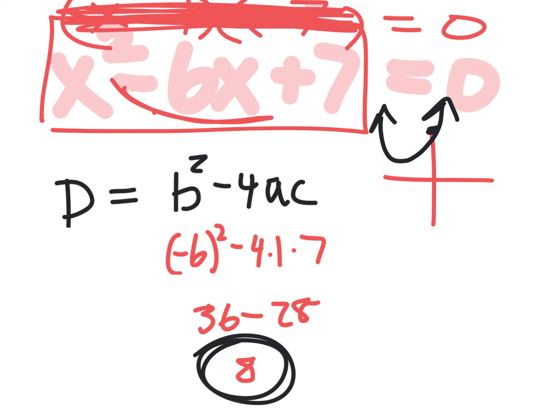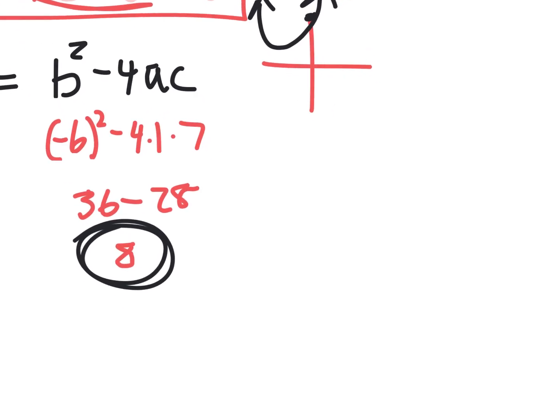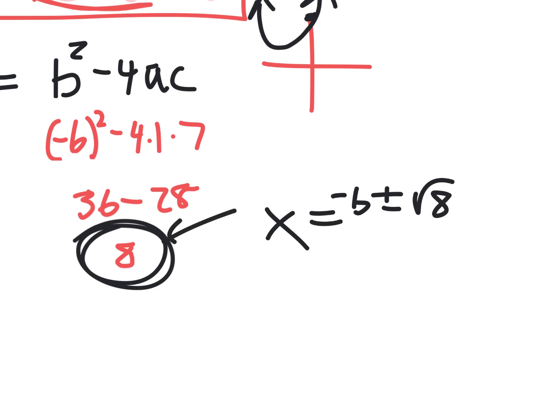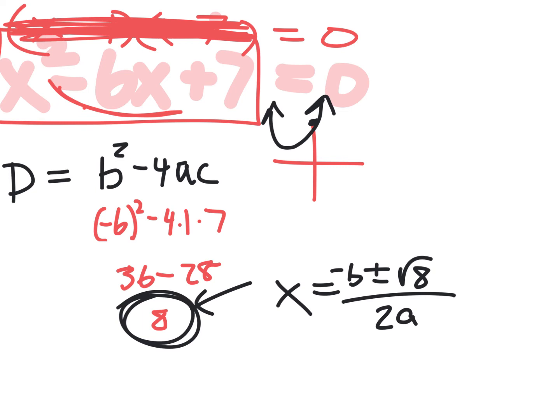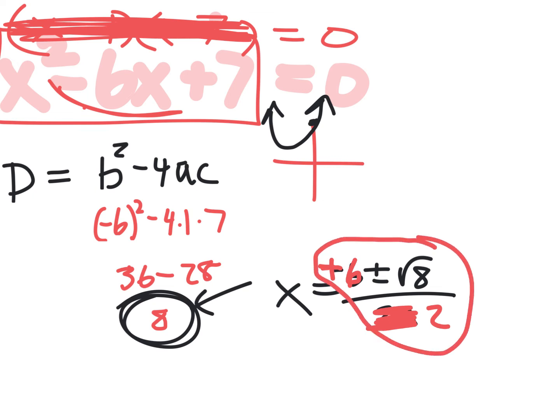Well, what are those solutions then? Watch how fast this is. Do you get that x equals negative b plus or minus this? Oh, wait a minute. We already have the discriminant. You know what I mean? It was square root of 8. We already did the discriminant. Why do it again? All over 2a. Okay, then I just have to go stick in for my equation. B was negative 6, so negative of negative 6 makes positive 6. And then all over 2a, which is 2 times 1, which is 2. There is two answers. It's those two. They're weird little decimal answers, but there's two of them. Does that make sense?